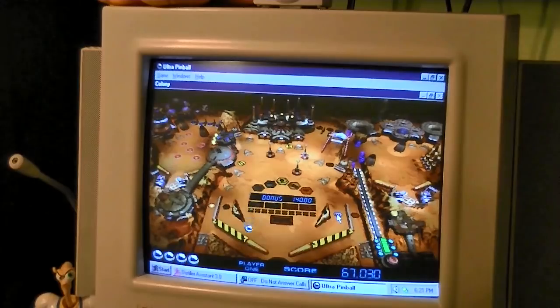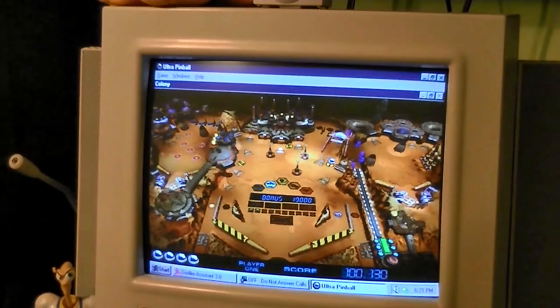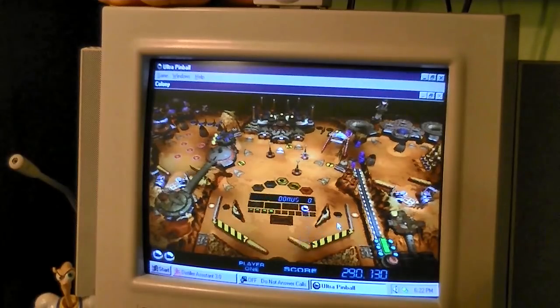Now the funny thing about this game is that if you play this on Windows 95B, you get graphical glitches like crazy. But you don't have that problem on Windows 3.1 or Windows 98 or Windows 95 RTM, which is what this computer is running, because originality, and it lets me play this game without any graphical glitches. And I've researched the problem like crazy online, and there's just absolutely no documentation on it. We're pretty much on our own.